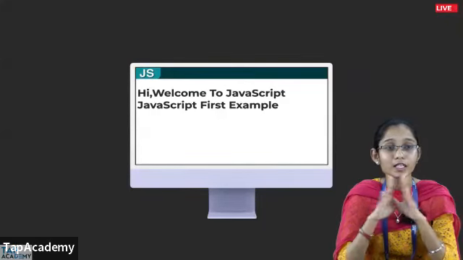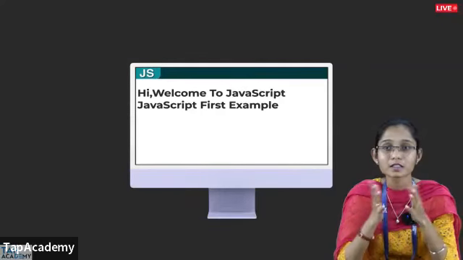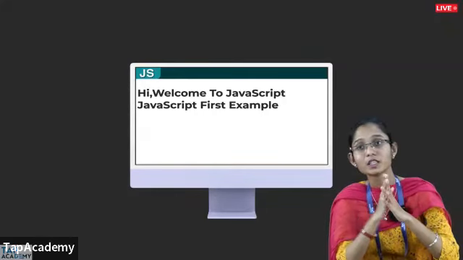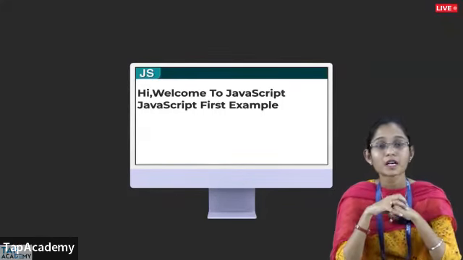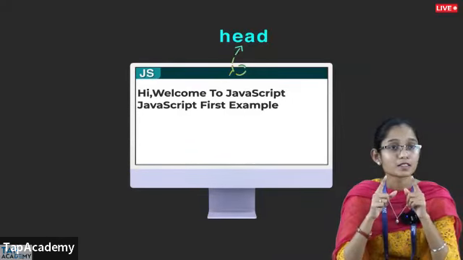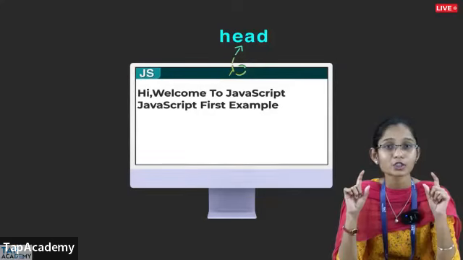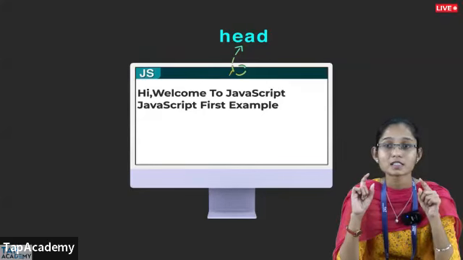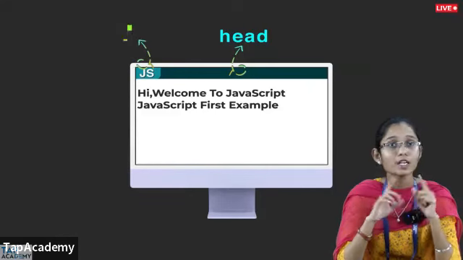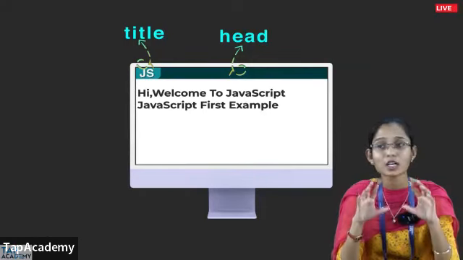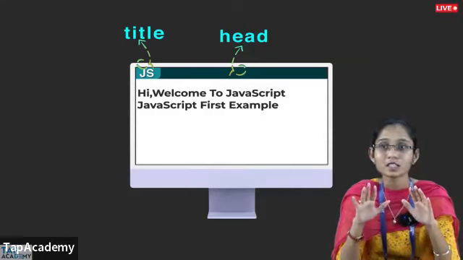Okay, great. See, this is a basic thing. As I said, the layout is something you are already aware of. Here, you can see on the top we have something called JS, right? It is present inside the head only. That entire section we call the head, and inside that, the JS is what we will call the title. So it's the same terminologies, head and title. This is everything related to the content only.